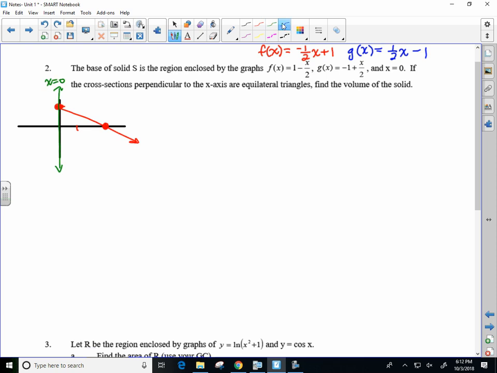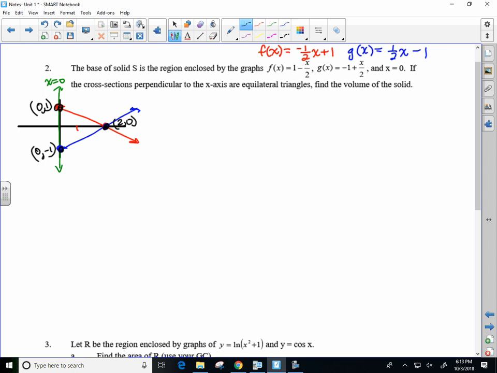The leftmost part of the relevant graph is the line x equals 0. So then my g function has a y-intercept of negative 1, so like right now, and then we have a slope of 1/2, so up 1 over 2, so it's going to put us right now. And so we're looking at something along these lines. So the coordinate (2, 0) ends up being the x-intercept. We have y-intercepts at (0, 1) and (0, negative 1). I'm taking note of both x and y values generally when I do stuff like that because sometimes we'll have to integrate with respect to y, sometimes we'll have to integrate with respect to x. All right, so you want to be mindful of all of those things.